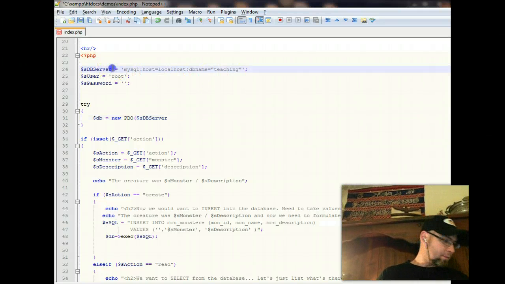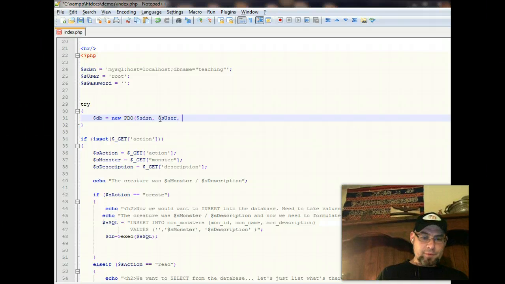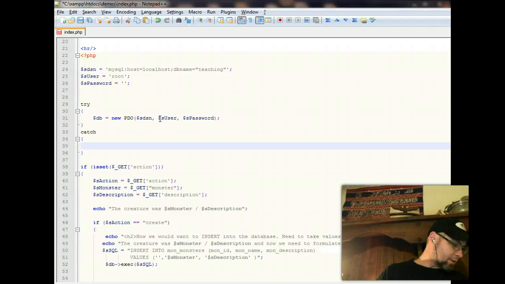To keep this simpler, I'm going to copy the book convention here. Only it's going to be $dsn. So we say new PDO $dsn, $user, $password, and then this way we get a message if it doesn't connect.